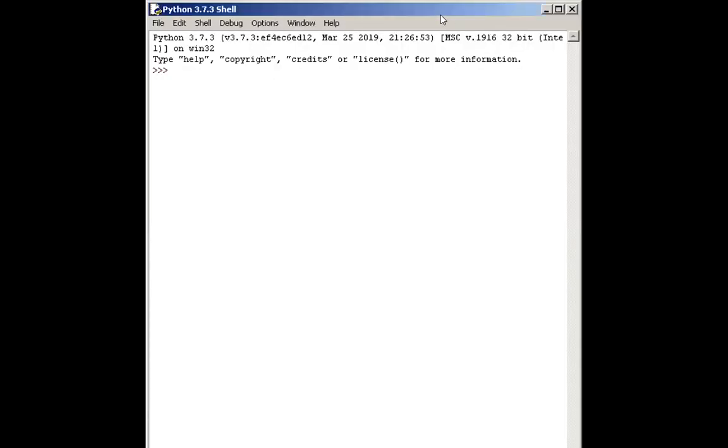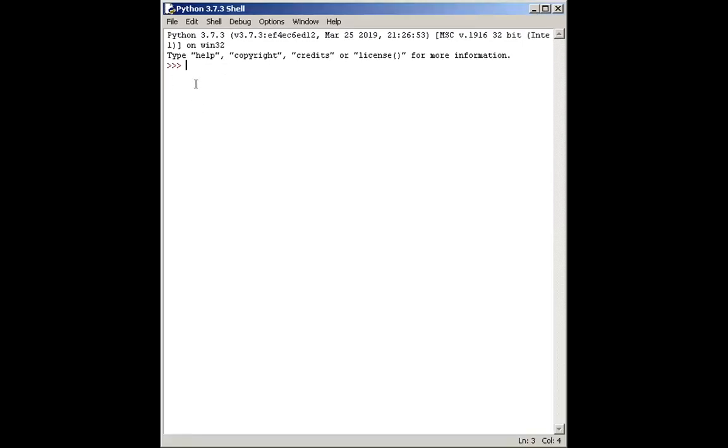Let's see the example as I have told. Let's use the same example, enclosed within square brackets, and it can have any type of values. It can be an integer, a floating point value, or any type of string.